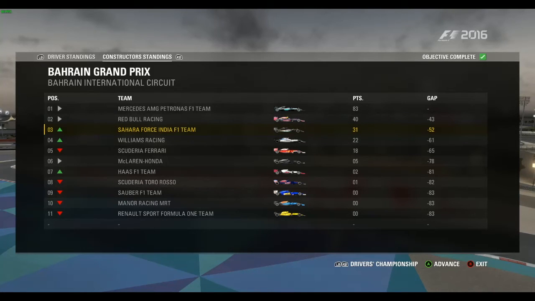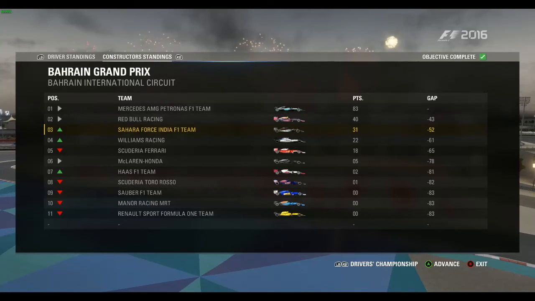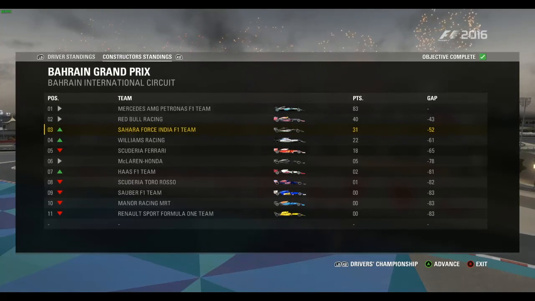The Constructors' Championship, Mercedes lead by 43 points from Red Bull, then Force India move up to 3rd in the Constructors, then Williams in 4th, Ferrari in 5th, sorry, McLaren in 6th, then Haas in 7th, Toro Rosso then 8th, and then Sauber, Manor and Renault are the only 3 teams to not score points so far.